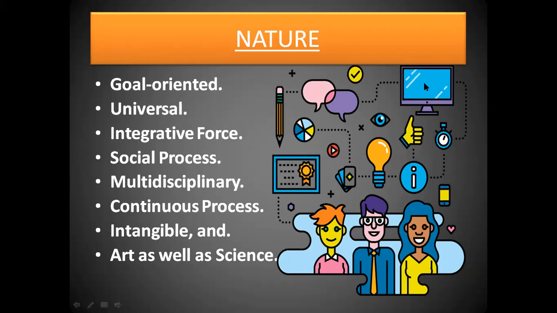Now, if we discuss the nature of management, the first thing is that it's goal oriented, which means that it always works towards a goal. Whenever we are trying to manage something, we always have a goal in our mind, because if there is no goal, what exactly are we going to manage, or how are we going to do it? If I don't have this goal in my mind that I want to score good marks, how do I know what books I'm going to study, or how much time I should devote to my studies? All these things will be planned only when my goal has been determined. So the basic premise, or the preliminary step of management, is to set a goal.